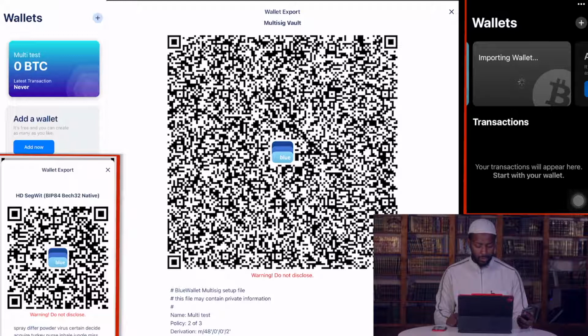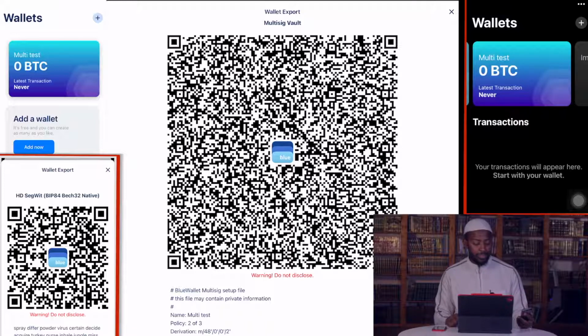Cool. This is my first time really playing with it. It's straightforward, but the fact that I'm doing it for the first time will help you see how it works. So now I see it already here on this phone in MultiSig, with all the private keys done.